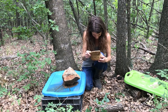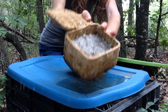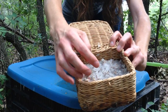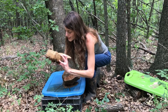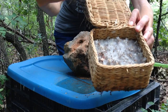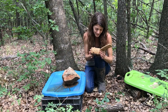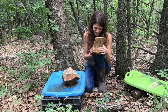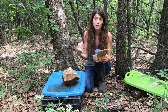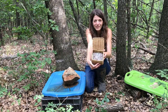Oh my gosh. This is a really small basket, but it actually looks like a decent collection. If we go to the close-up here, you'll see that we're looking at all of this white fuzz that's on this rice. That's what we're looking for, as well as there's not a whole lot of the wrong sorts of colors like pink or green or yellow. So this guy's looking good. That's really exciting because that was just the excess rice that wouldn't fit in the other basket. I'm stoked about this because now that means we can move on to the next step, which is inoculating another substrate medium to grow this collection out so that I have more of it to apply to the field. So basket number one looks good.